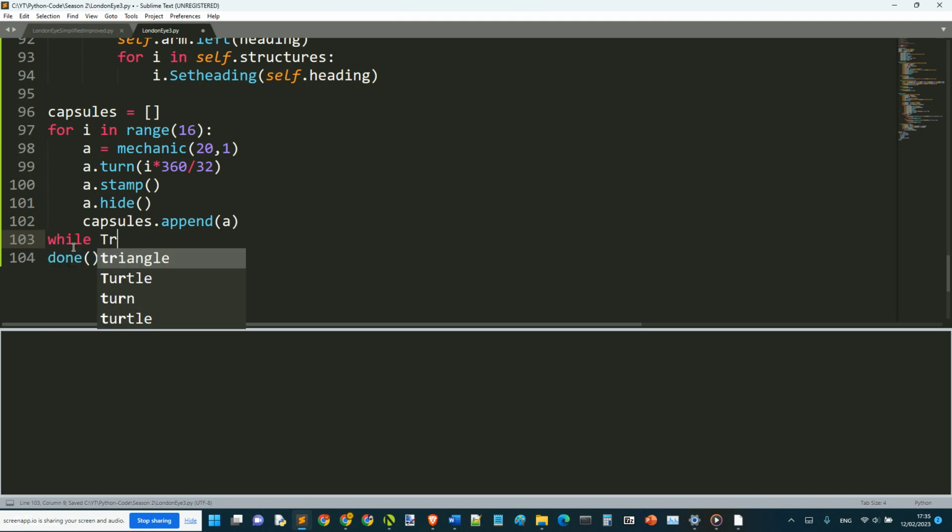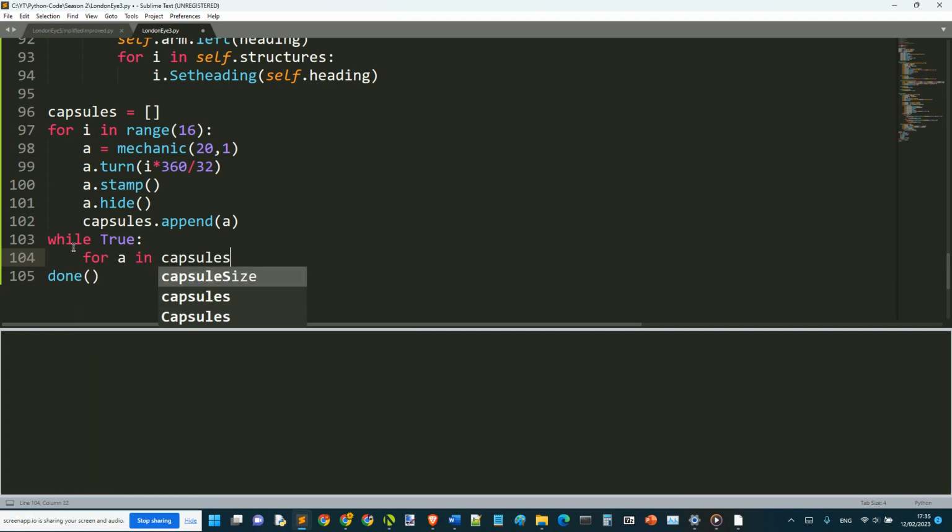So while true, this is where we're going to make the London Eye, the Ferris wheel, spin. For a in capsules, a dot turn two. Every rotation, every tick of the rotation will be around 5 seconds.